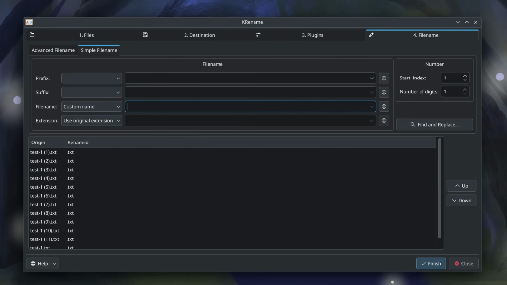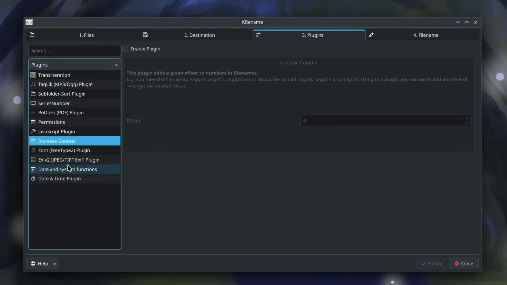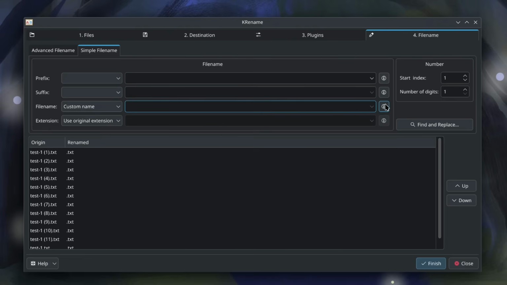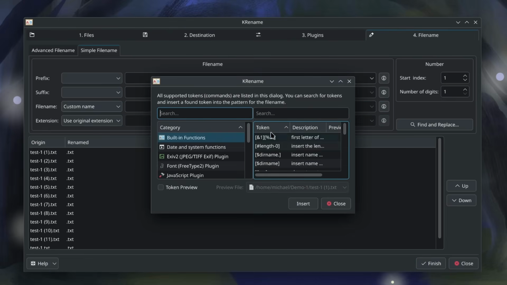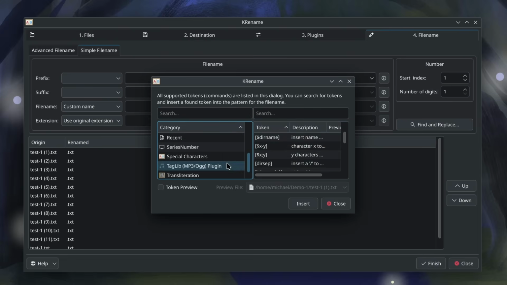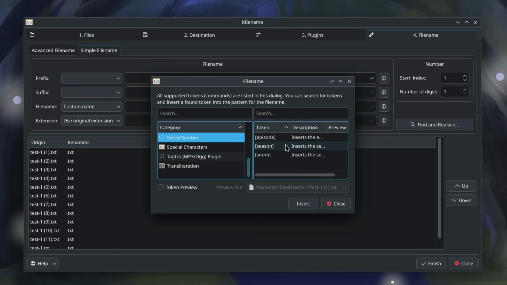Now, you have a lot of things you can do from this point, but it's a little difficult. So how do you make these adjustments? Well, there's a lot of ways to do it. You could go back to the plugin section and see what all the commands are and that sort of stuff. Or you can click this button right here, and it will give you the options of what you can do in each one of these things. So if you want the built-in functions, you can see the dir name or the directory name, and you can go into all sorts of different things. So if you want to do a series of numbers, you can do that. So there's plenty of options to choose from.